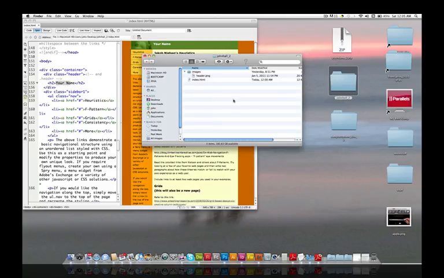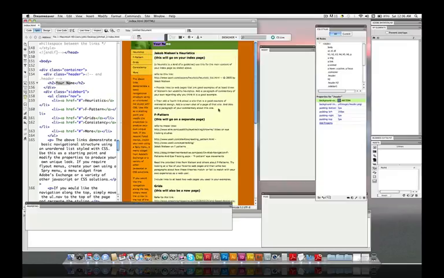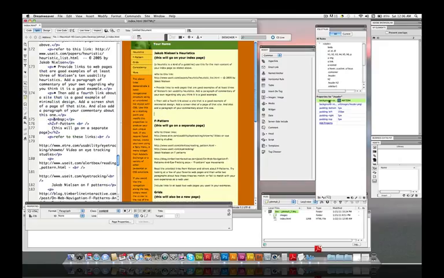Got to open up my site root folder and drag this into my images folder. There it is, apple.png, right there in my images folder. Now it's going to be kind of a big image, but that's okay. We'll just pop it right in there. And let's see. How do we insert an image? Well, there's a number of different ways.